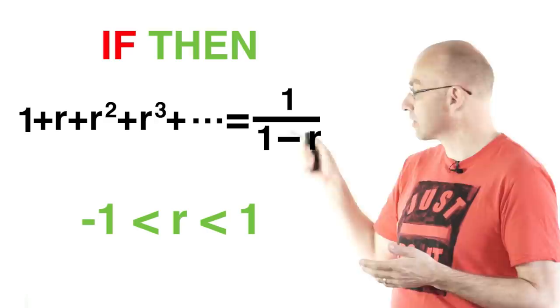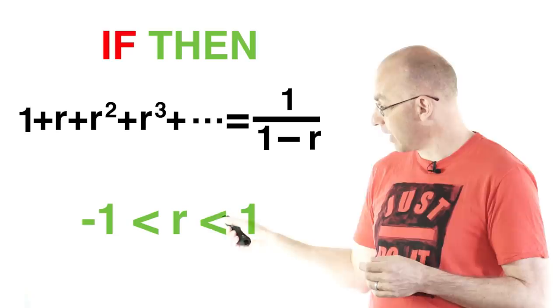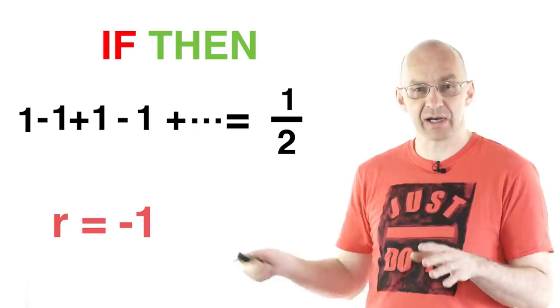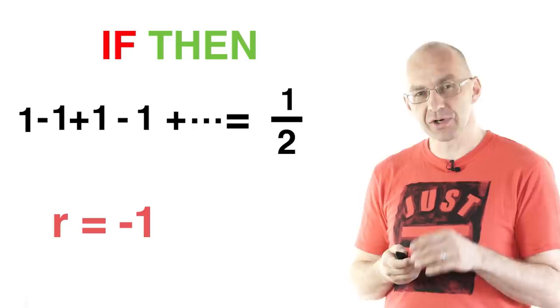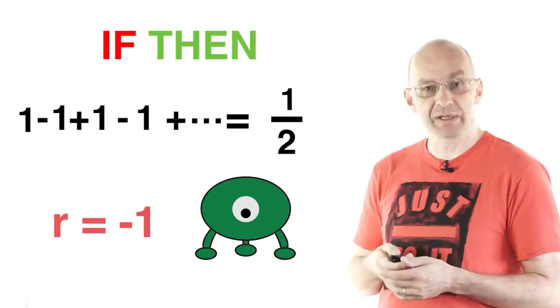And now later on in calculus, when you actually really go for it, you say, well, this does make sense when r is in this range, but only then. Yeah? So for other values of r, like minus 1, that one here doesn't make sense. That gets discarded, that's evil. We don't want to know this. We don't touch this in standard calculus. But actually it turns out that if you just set up mathematics in a slightly different way, this might actually make total sense. So on a different planet, that might be totally okay.